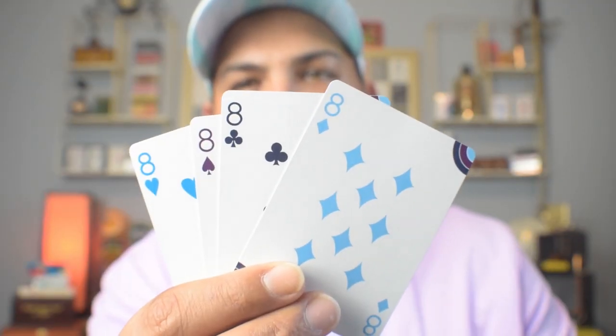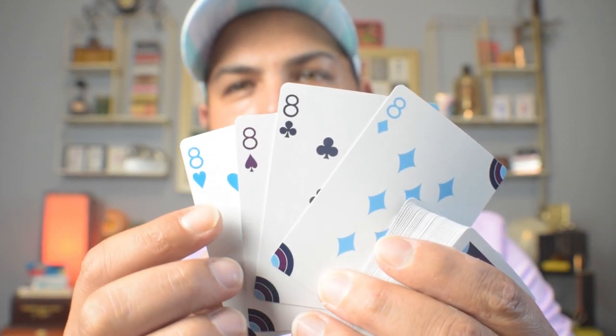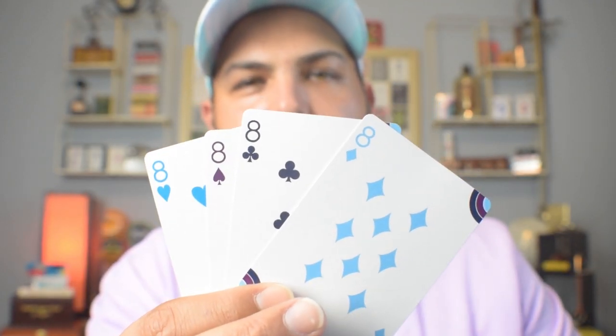If you haven't noticed already, this deck is awesome and custom in the way that not all the colors are the same. It's not like 2 reds and then 2 blacks either. And the pips on these are purple and light blue. But then again, you'll notice that you have a light shade of blue, a darker shade of blue, then you have a light shade of purple with a dark shade of purple. So everything is custom, even all the colors on this deck.